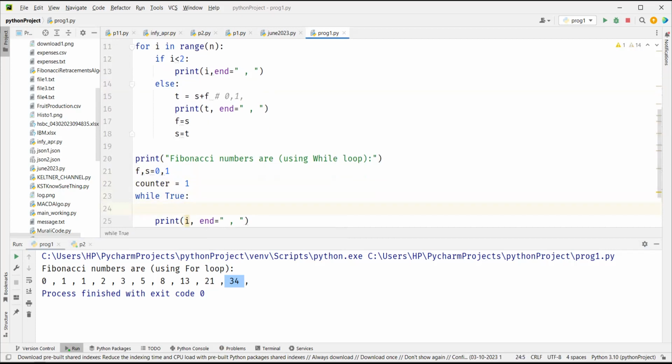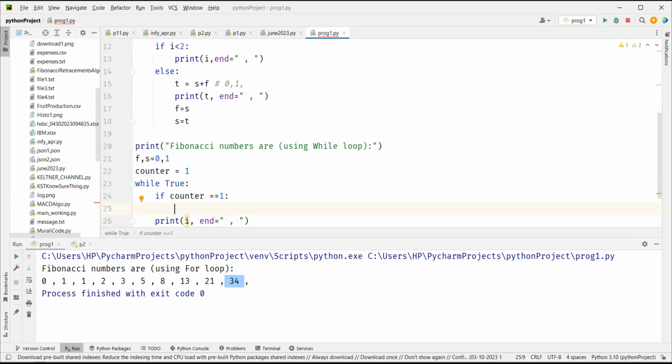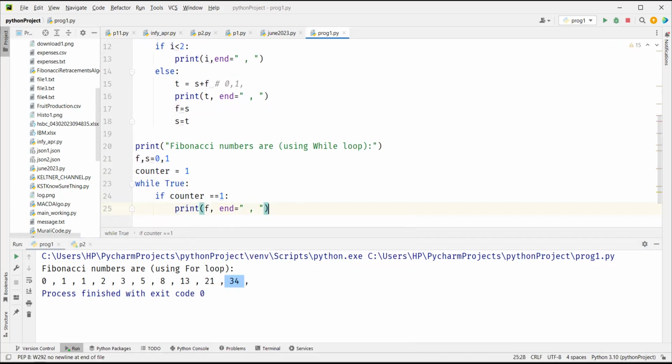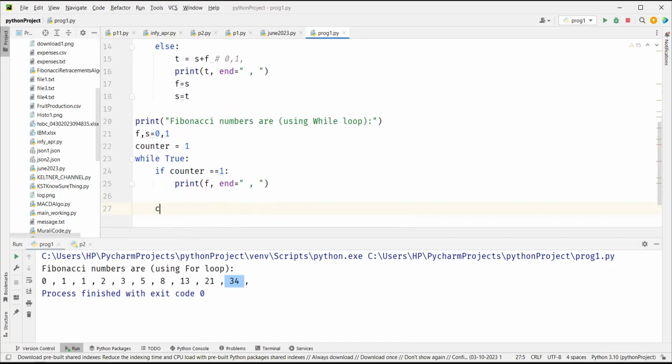Now here you say if counter equal to 1, when counter is 1, then you will print f, the first value. Once you are done, I'm going to increase the counter value to counter equal to counter plus 1.